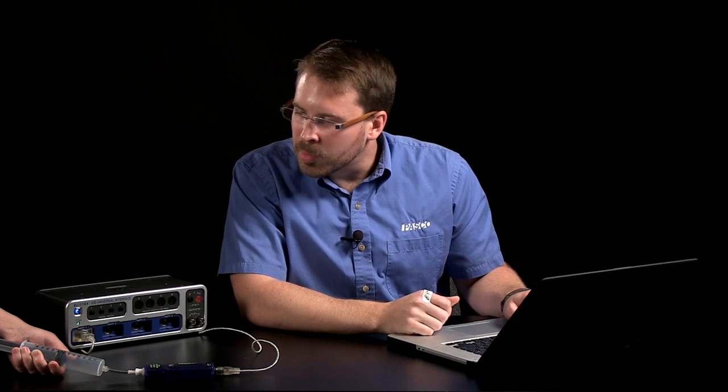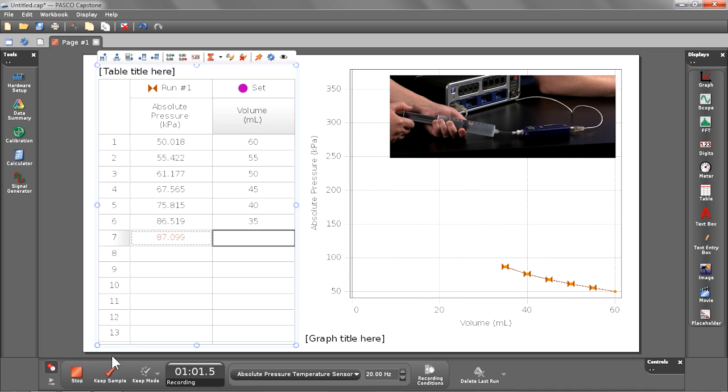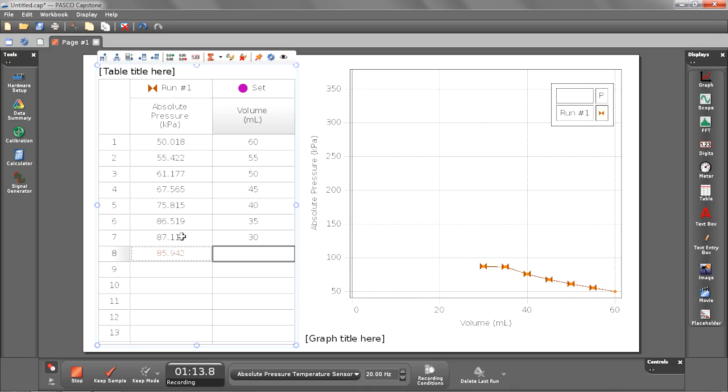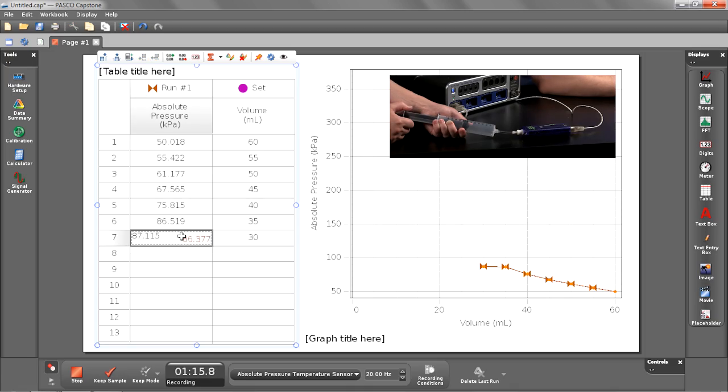Now at this point, I'm going to go ahead and make an intentional error, which is not uncommon with this activity. I'm going to have her keep it at 35, and I'm going to go ahead and take my next sample, but tell it that it's at 30. And as you can see, I can tell that there was an error made because my data values are pretty close to each other. So I'm now going to ask her to go and adjust that to 30. So she adjusts it to 30 milliliters.